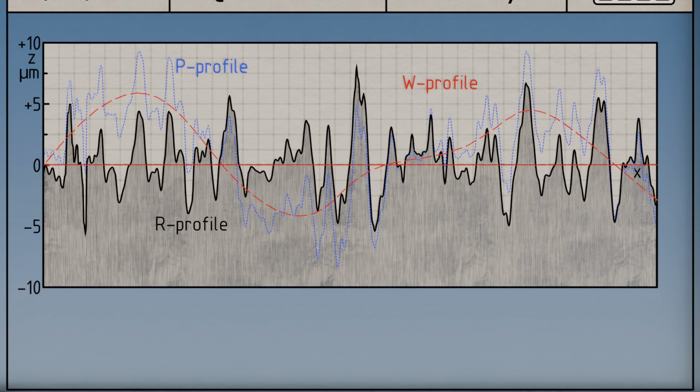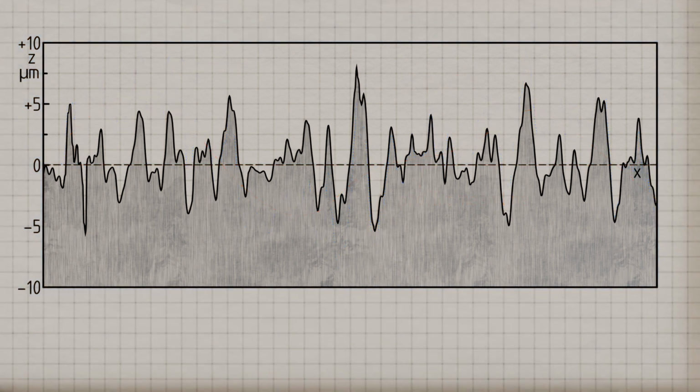The roughness is thus recorded relative to this long wavelength W profile, which is then transformed into a straight line. This reference line for the roughness is also called the mean line, forming the horizontal x-axis in the diagram. The roughness is usually plotted in micrometers on the vertical z-axis. The recorded roughness profile now serves as the basis for determining various roughness parameters. The most important ones will be explained in more detail in the following. It should be noted that the measured section is always preceded by a certain startup length and followed by a certain runoff length. This is to avoid unwanted vibration influences from the filters when starting on the surface as well as when stopping the measuring tip.